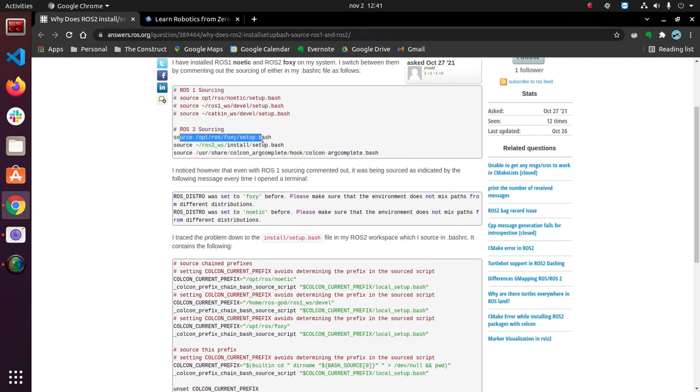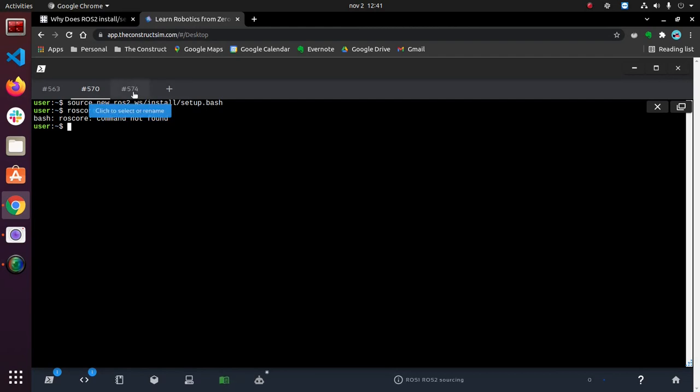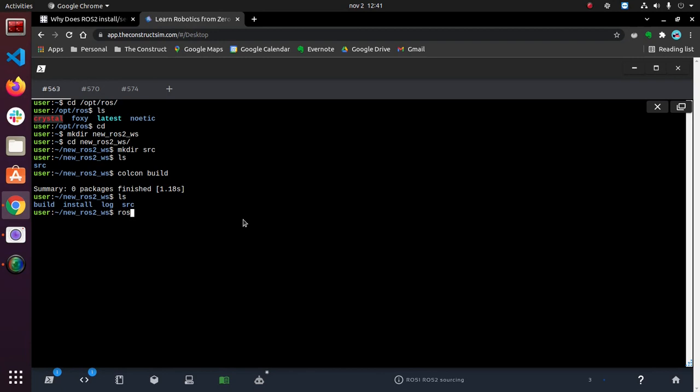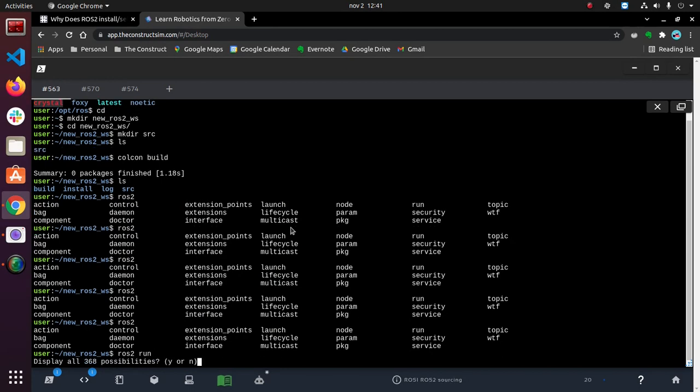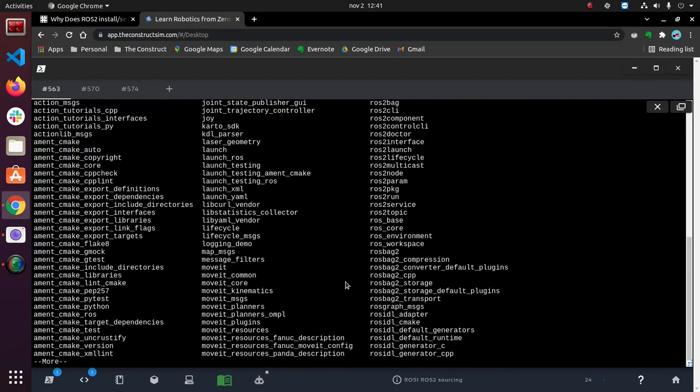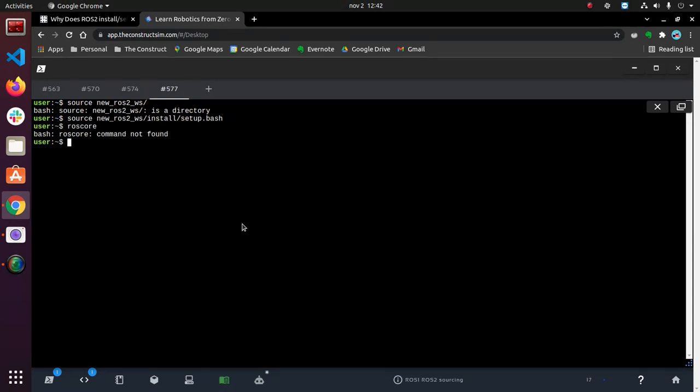You know, we are sourcing opt setup.bash automatically in our case, and then sourcing a workspace that no Noetic is in there. So in here we can start like saying ros2 and press tab, and you should see all the auto completions of the command, which means that ROS2 is sourced and you can start working with ROS2. And we have here a lot of possibilities, so we can ros2 run all of this stuff. And again, when we open up a new shell and source our new workspace, like that, only ROS2 will be sourced, no ROS1 in here.